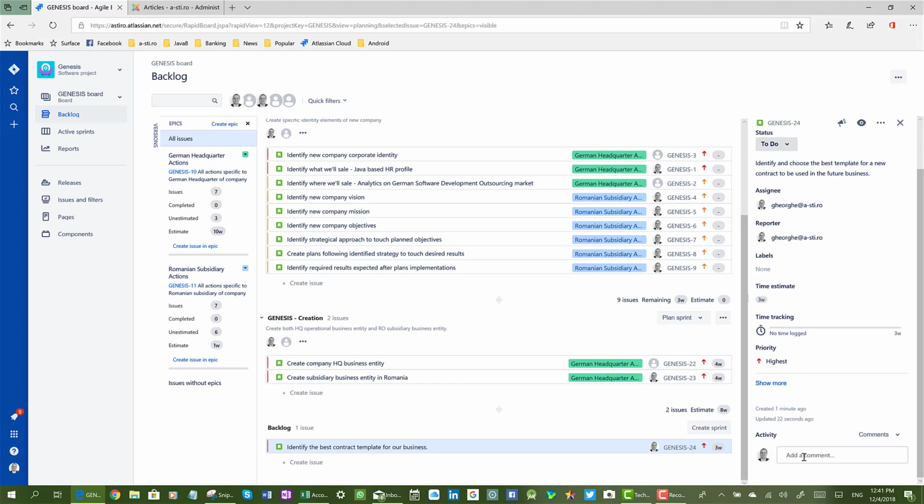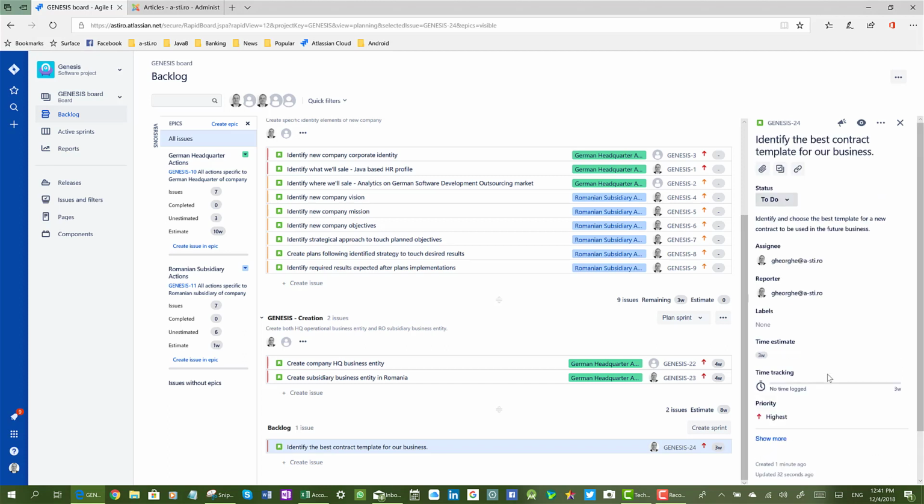Of course, we can say, okay, maybe it would be nice if I can add some subtasks to this big task. Let's say this is a big task and we need somehow to make some subtasks.